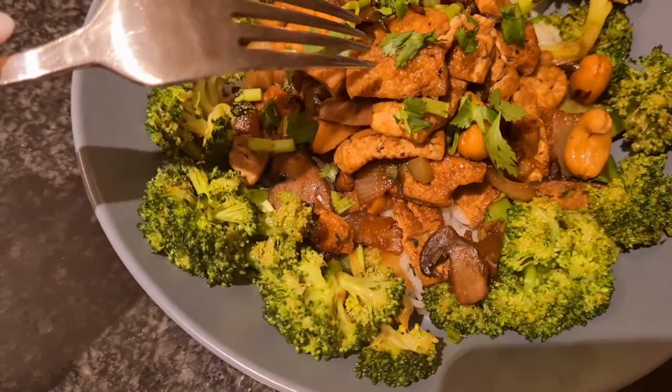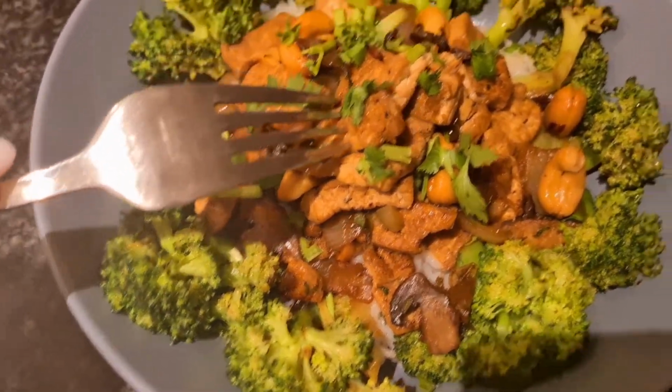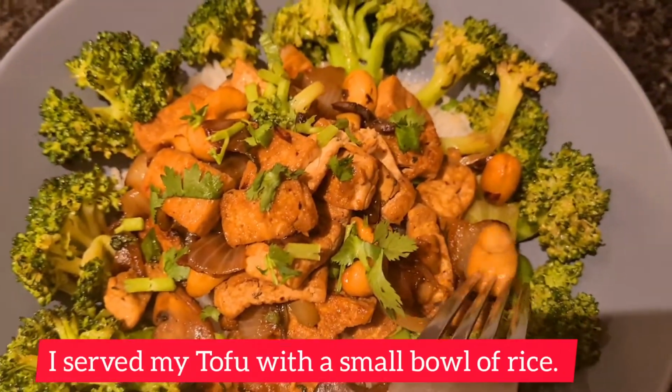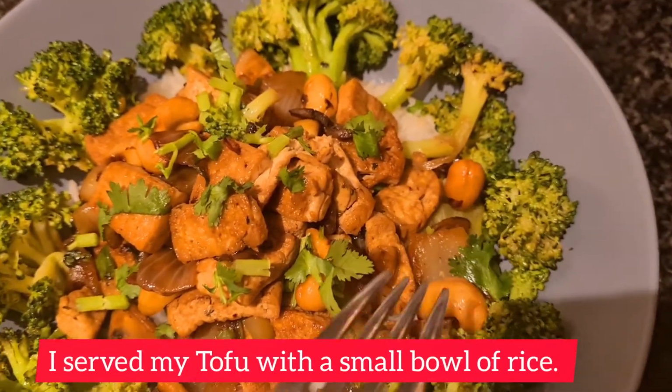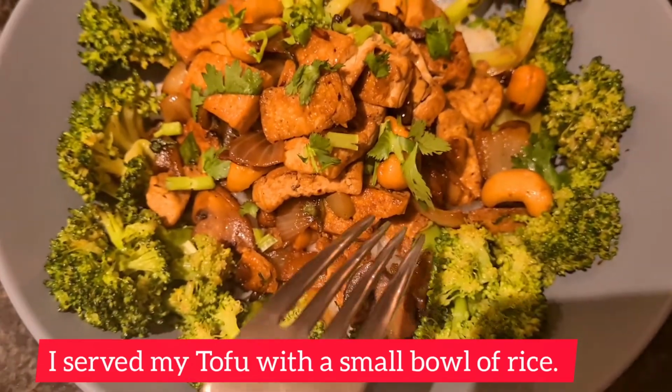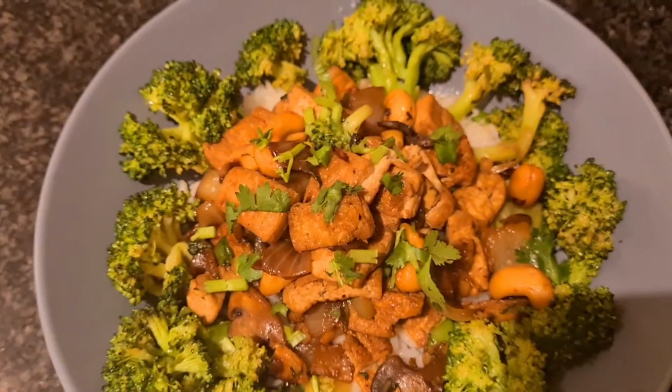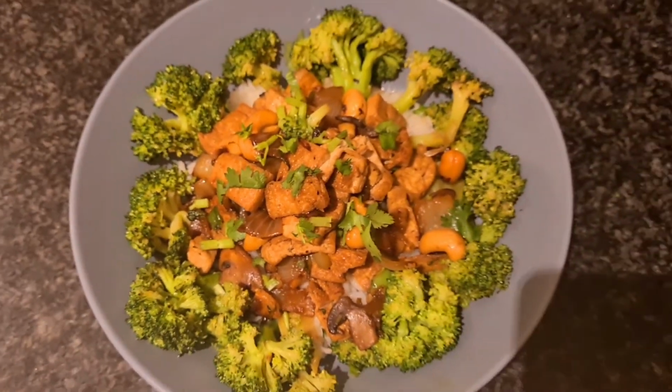Yummy, yummy, yummy. You can see the fried tofu, broccoli, my crunchy cashews, onions and mushrooms. And I just topped up with some coriander as well. It looks super delicious. So I hope you guys enjoyed this quick recipe. This was a super quick and easy recipe and it's so yummy.